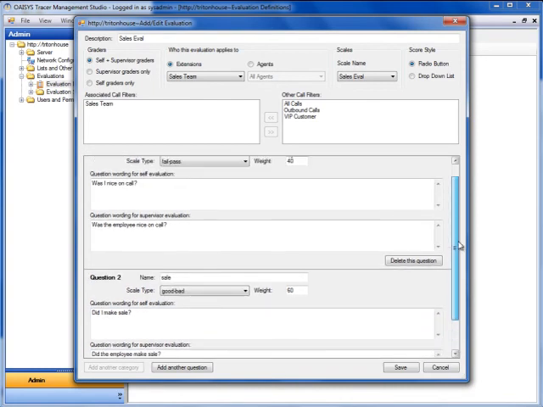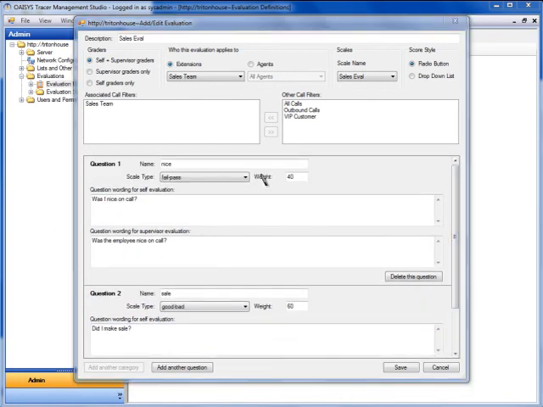So looking back on it here, you can see my weights equal 100, which is very important. If your weights don't equal 100, the system's not going to know how to compute the data, so it won't know how to give you any sort of weighted average. Making them equal 100, now I know when I submit those questions, the system's going to be able to compute and give me an overall weighted average.